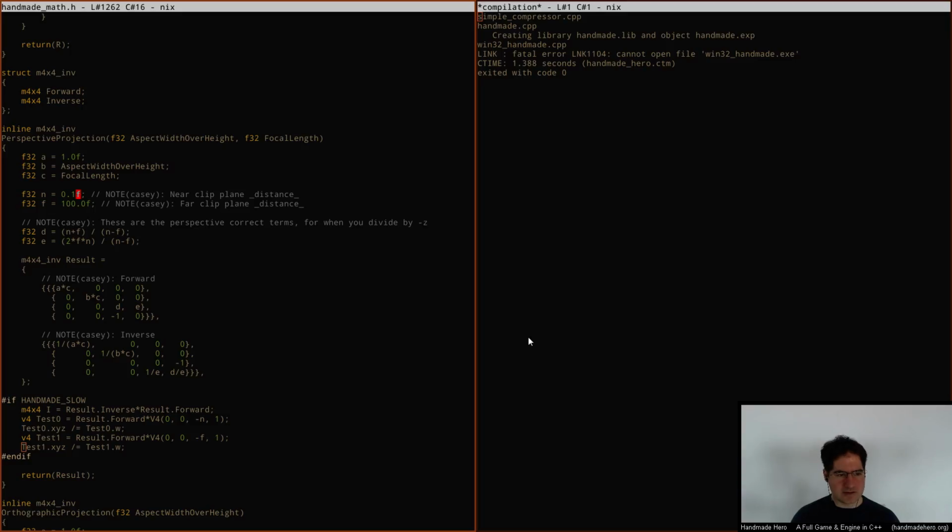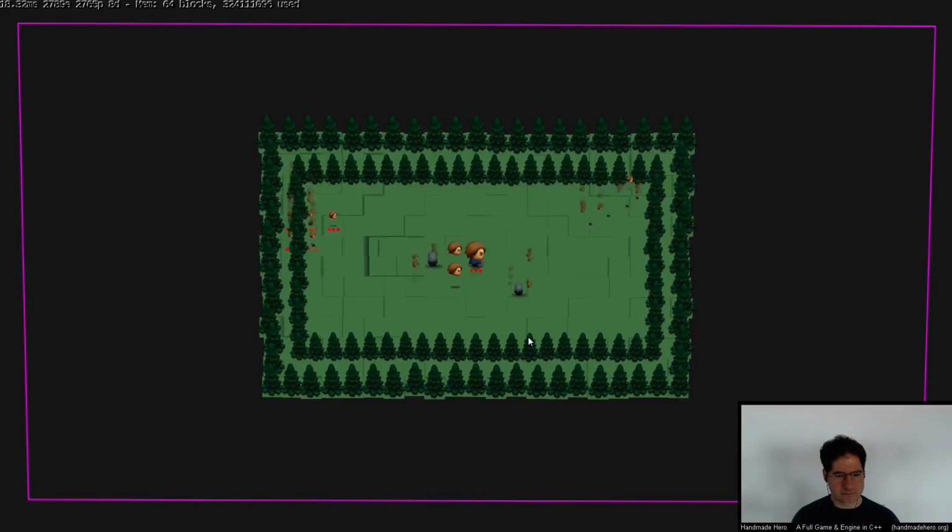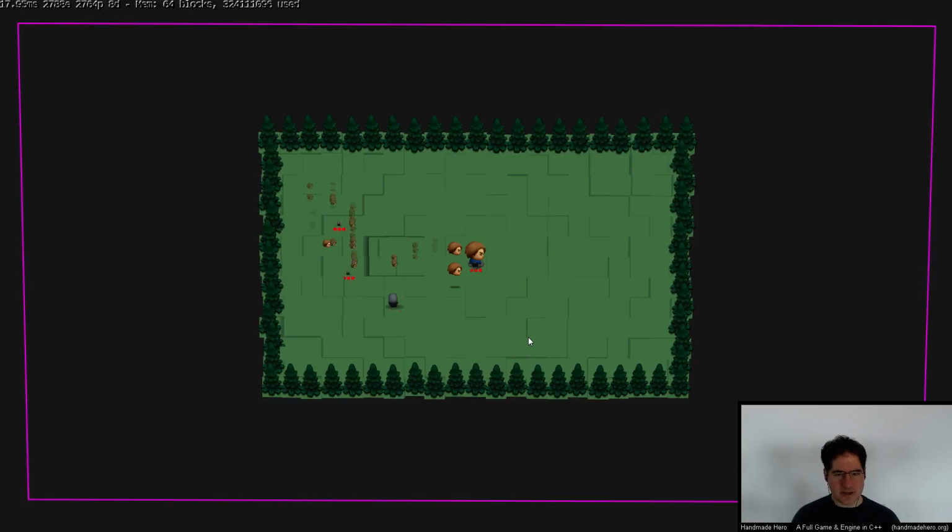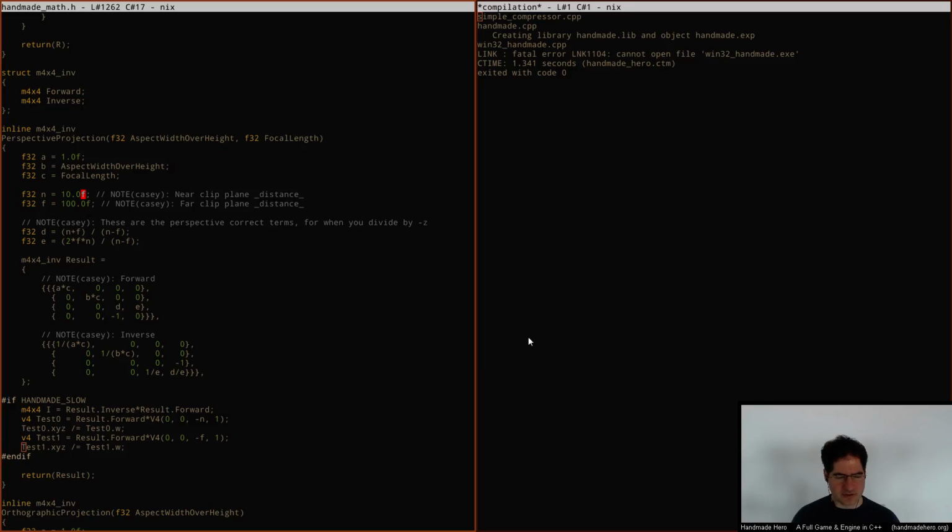So it really does seem to be about our Z. It looks like this is just a Z precision issue to a large extent, which is nuts to me. I feel like we must have something kind of busted.